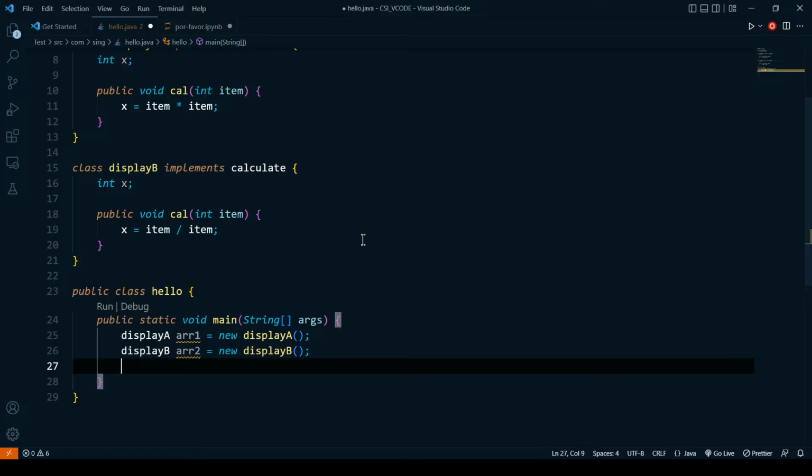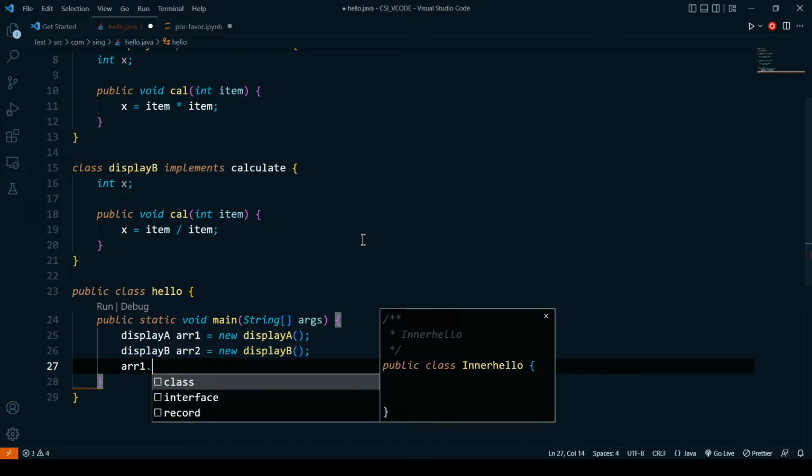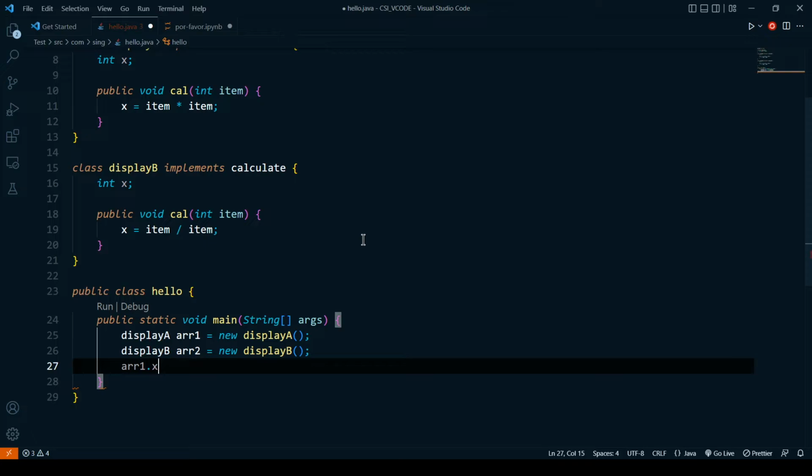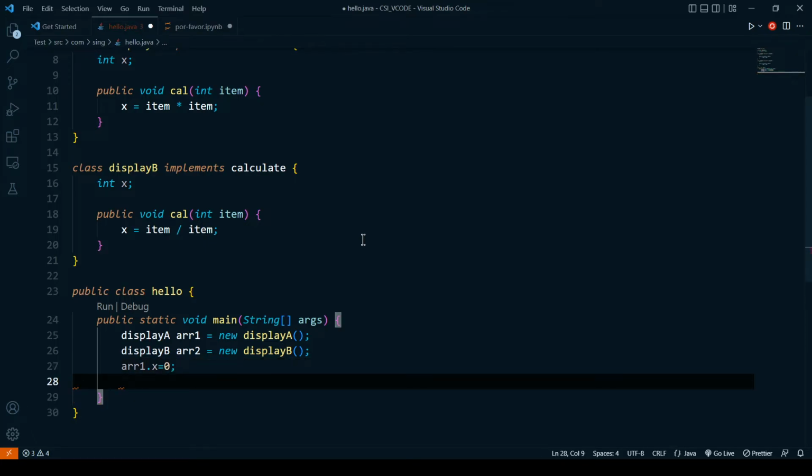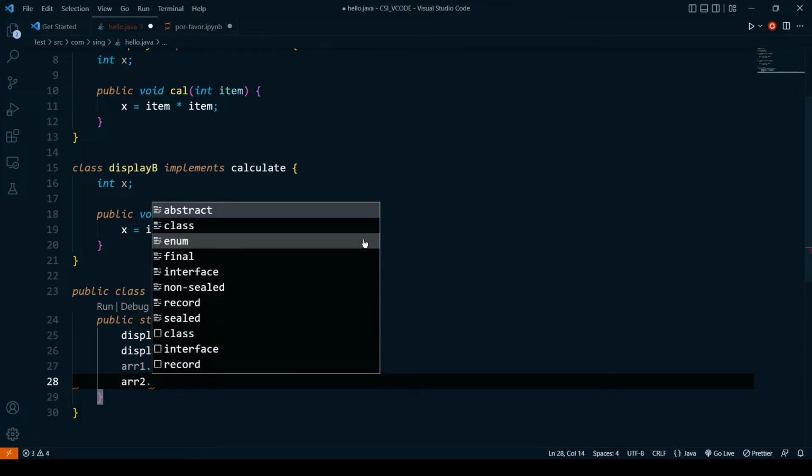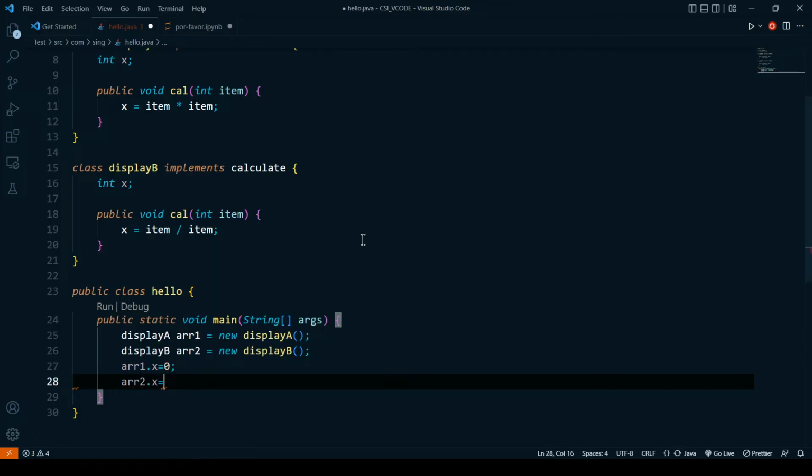Then I'll give the value of x for both these objects. ARR1.x is 0, and ARR2.x is also 0.